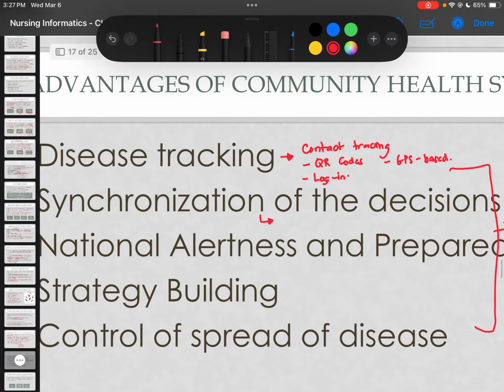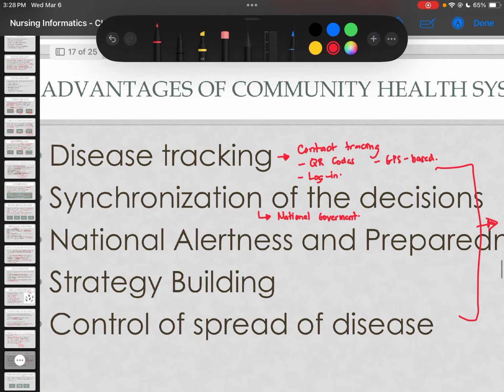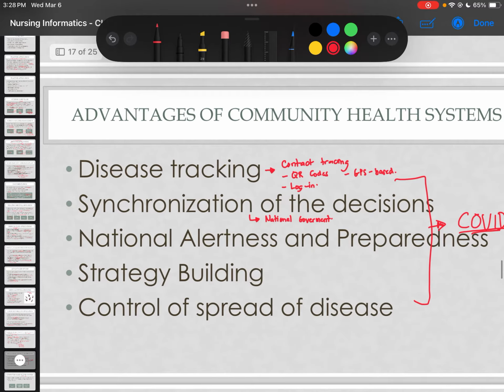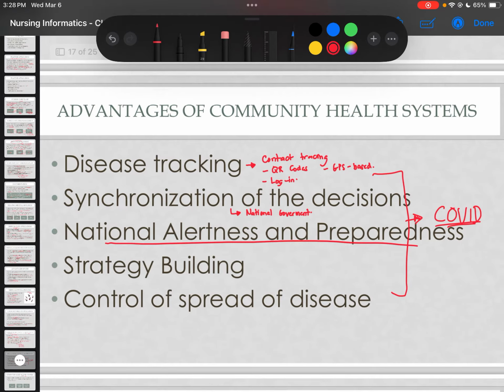But we still have to synchronize our decisions based on what we call the national government, no? Dapat mosunod gyapon ta sa national government or sa ilang standard na ilang national government ilang maintain or ilang gibutang, no? So that's one of the reasons why advantage na siya, because there is increased communication. National alertness and preparedness.